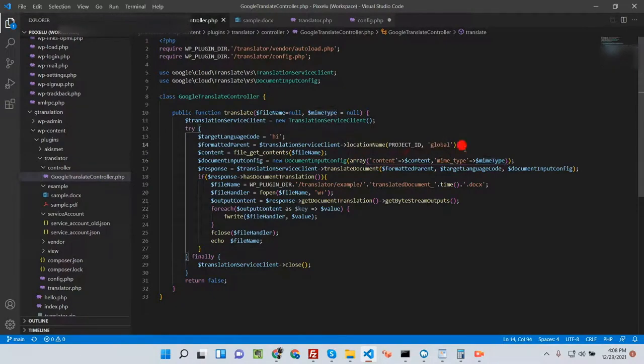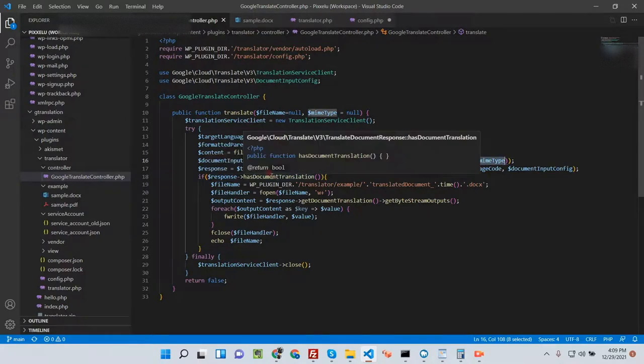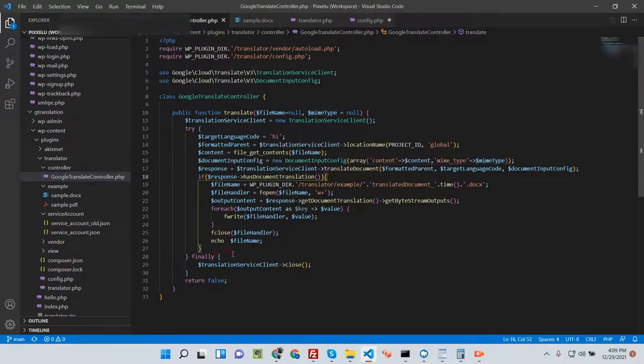After that you have to call the translate document API. It will contain the formatted parent, that is the project ID which I showed you, the global parameter, the target language, and the document input config, which contains your initial file and MIME type. So this is the condition: if there is any translation, it should work, else it should not.